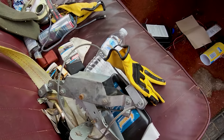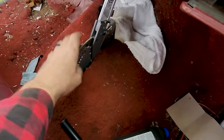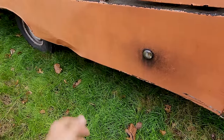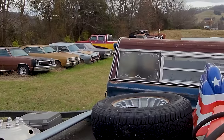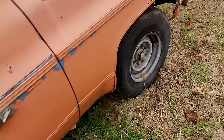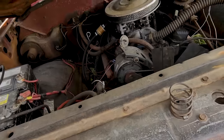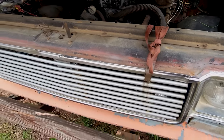What a good day. Anyway, gotta clean this thing out. We gotta fix the shifter. Put the hood on. These tires are dry rotted. I can't even believe I made it back, especially hauling a rig. In fact, I think that rig is right up there. But we're gonna fix that. I should try to find some lug nuts. Maybe we'll address this battery tray, the hood issue, like I said. Maybe the radiator, it's held in with straps. We got some work to do, is what I'm saying.